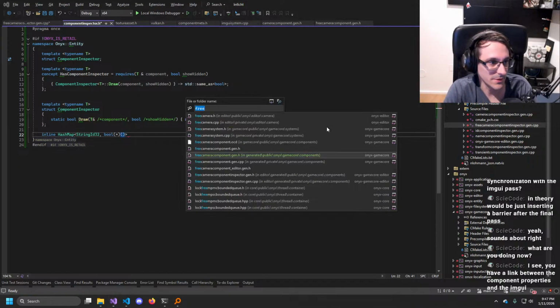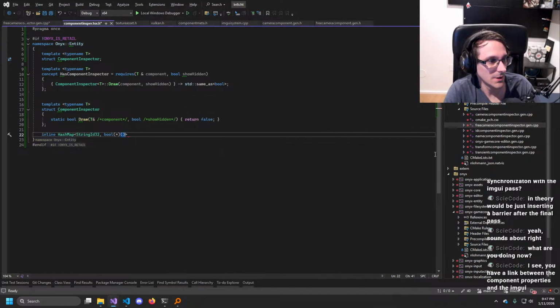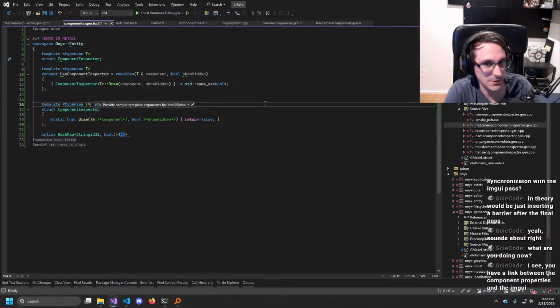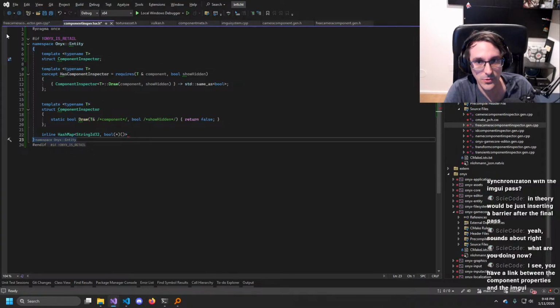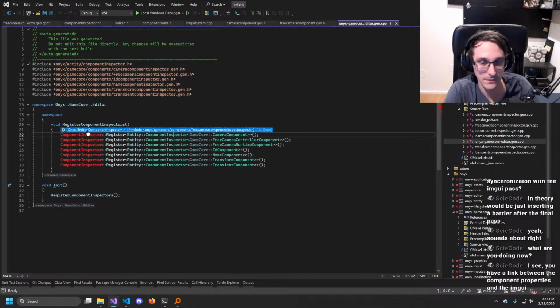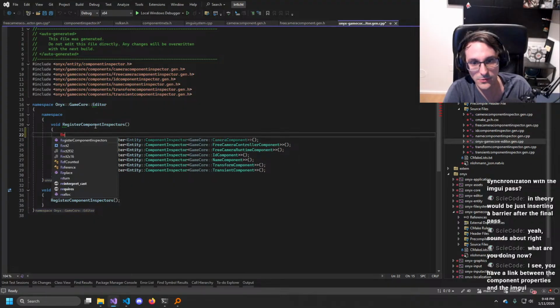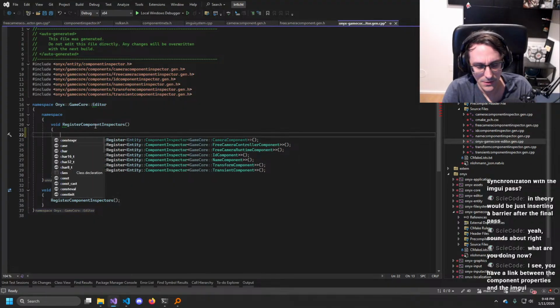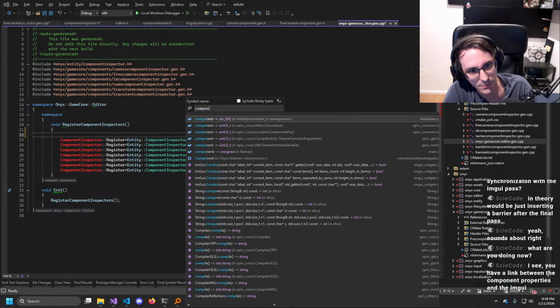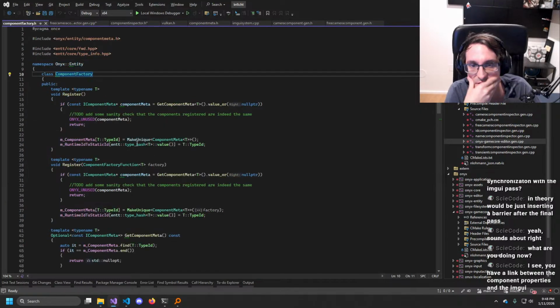Because the component meta, wait. Can't I just... actually, that might work, right? If I do here, oh wait, it's not a component factory. It's not a static thing, right?